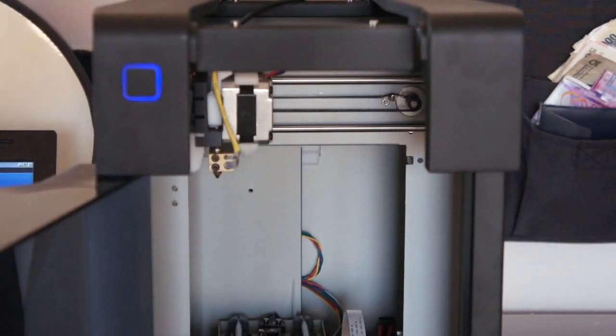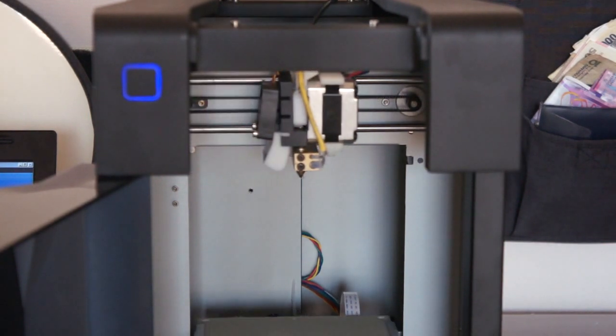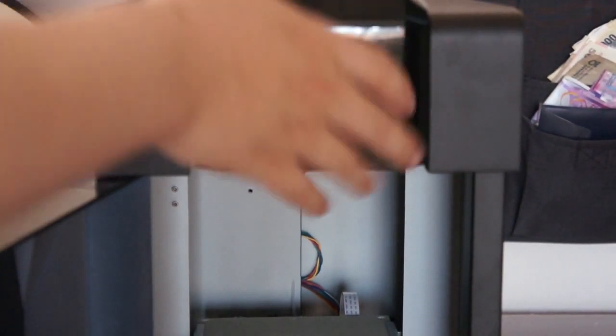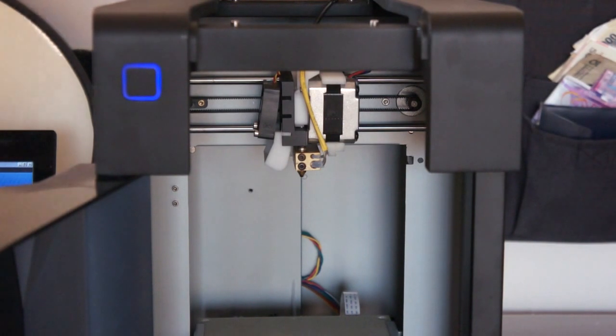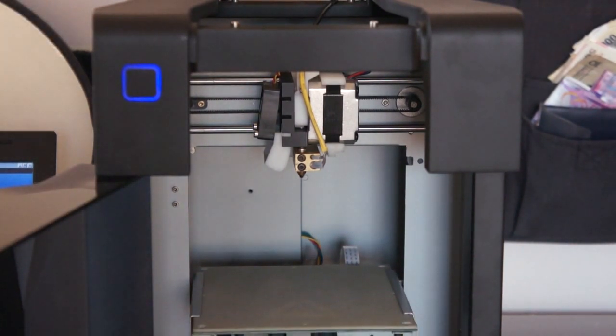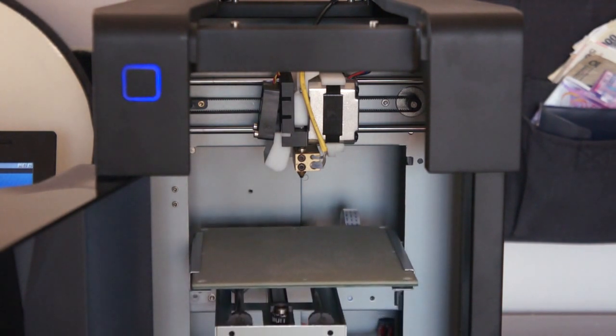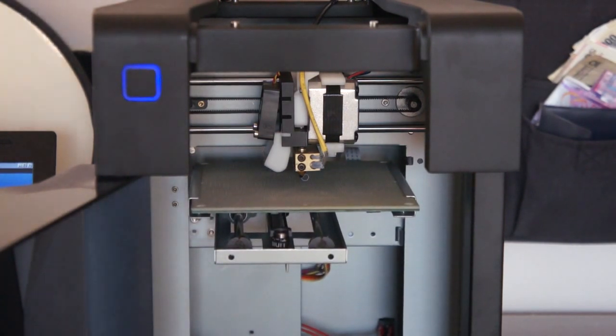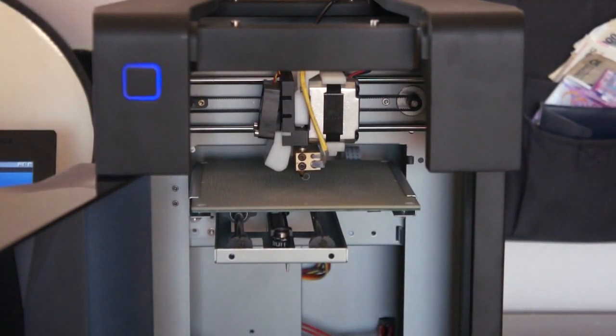Now let's see. Almost forgot, the first thing I'm meant to do is to initialize the platform height. So we're not quite ready to print yet. I'm not sure how you're meant to actually do it with the lid down, so I'm just going to do it with the lid up. Take it to a certain height. Ooh, it's very close. I've set it to 120. At the moment it's pretty close to 120.